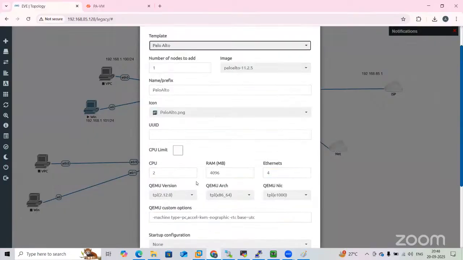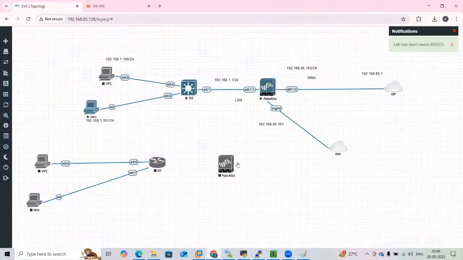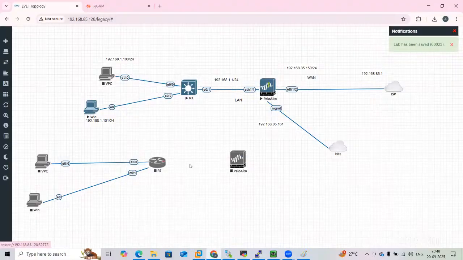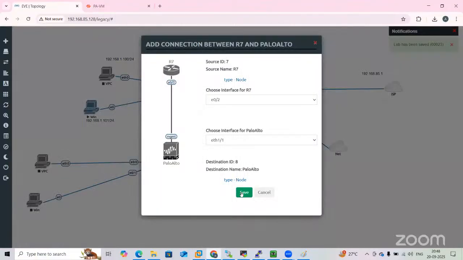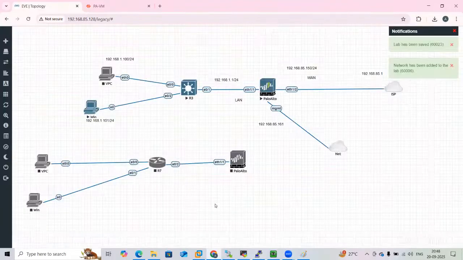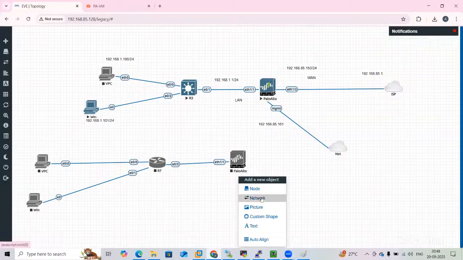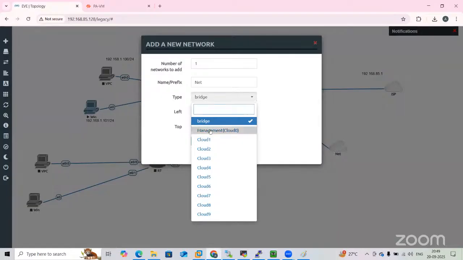You can use. Okay, now we can use network. Bridge management.